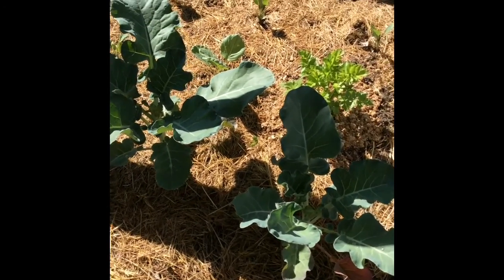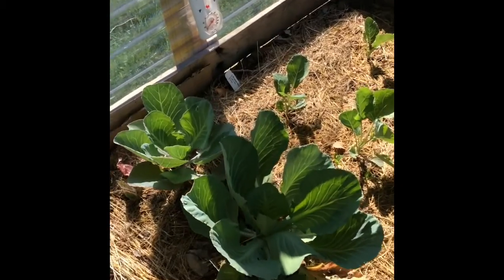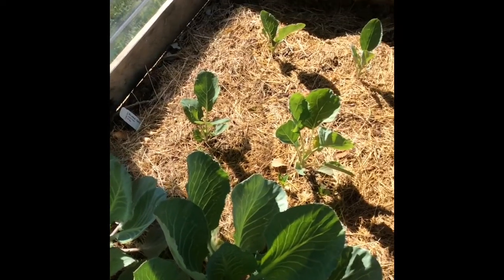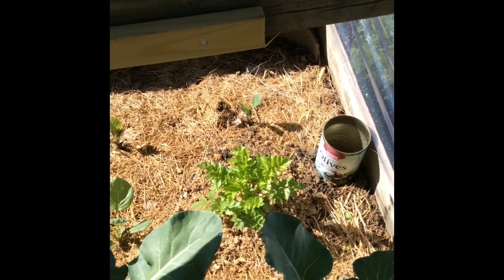And I have mostly brassicas in here, some broccoli, some cabbage. These are the heads of cabbage I got from the store. And then some Brussels sprouts and some cauliflower. And the celery that we regrew from kitchen scraps.